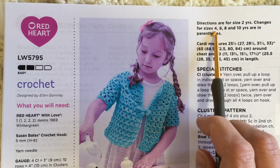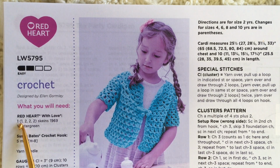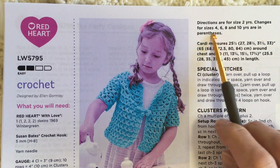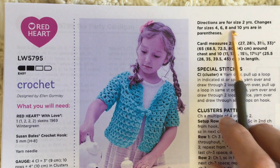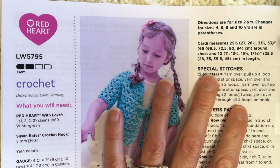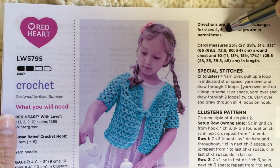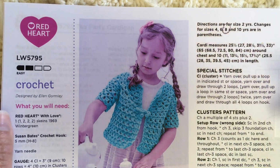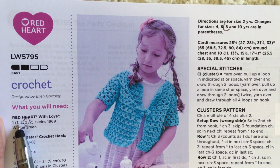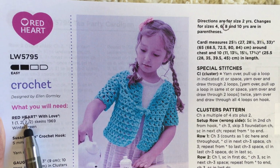So given this important information, we know that 1 skein is needed for a size 2, and then in parentheses, it would be sizes 4, 6, 8, and 10. So if you're making this pattern for an 8-year-old, then you might want to get out your handy dandy pen, and you might want to go ahead and circle all the 8s. So if you know that 2 is the first number, and then 4, 6, 8, and 10 are in parentheses, and you're making the size 8, then you know that you need 2 skeins. So this is for the 2-year-old, this is for age 4, age 6, age 8, age 10. So you know you need 2 skeins if you're going to make this in the size 8.